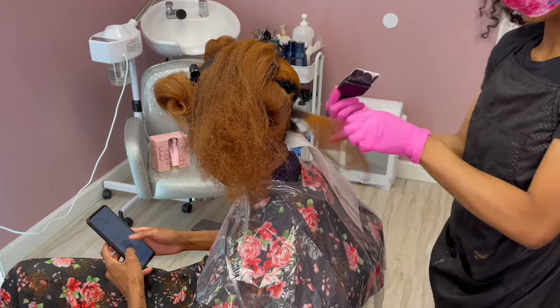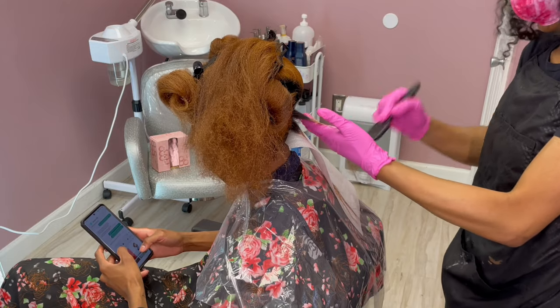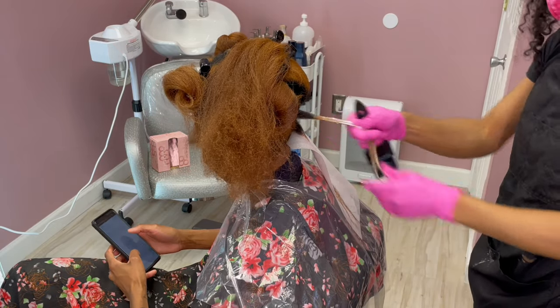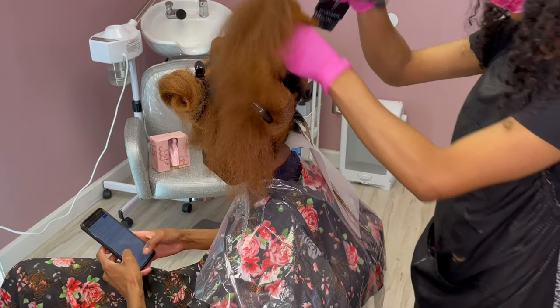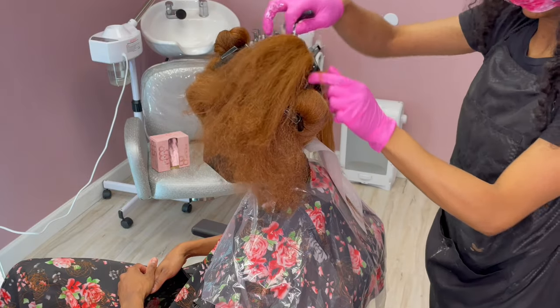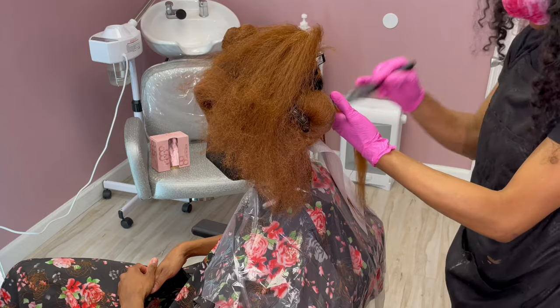So I'm just going in with two different formulas, one for her ends. All I'm doing is going in with that 7 or 10 volume, I believe. Again, I'm sorry, I will drop this down below, but I'm just mixing this with the color and just depositing this only with Olaplex, making sure that I'm just neutralizing and adding some more copper and red undertone to her hair to get her to that desired result that she wants.